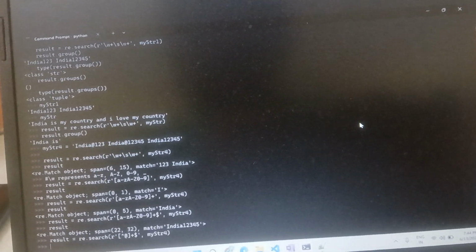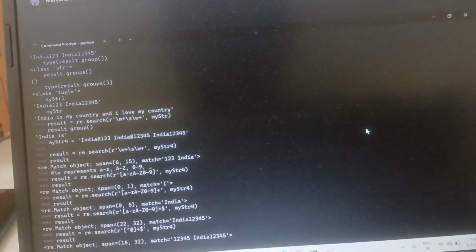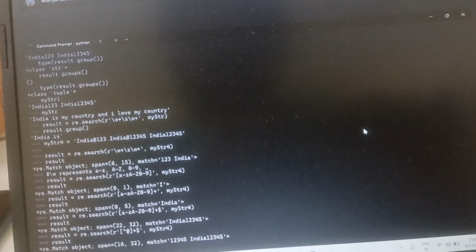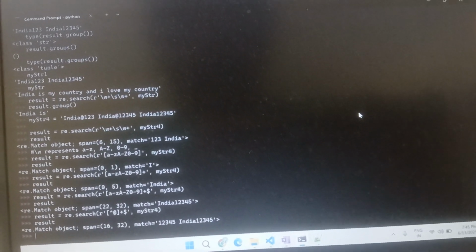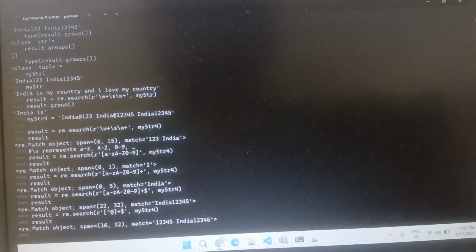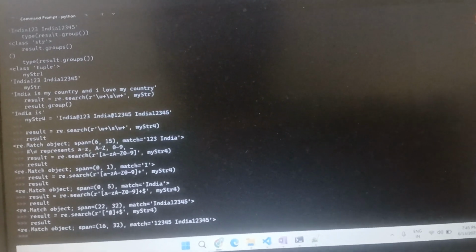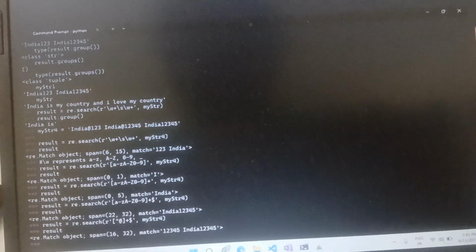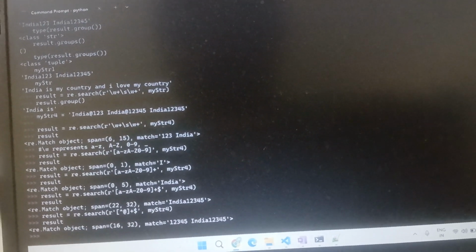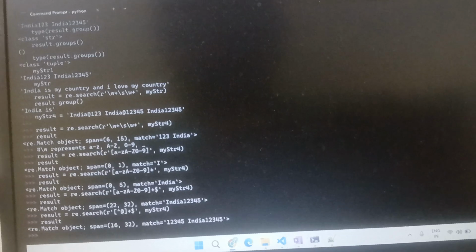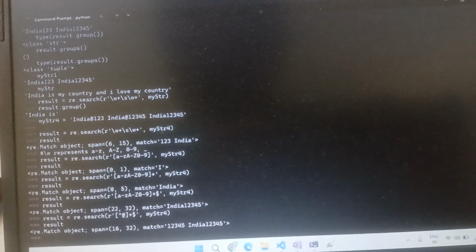Enter it. Now you print the result. So guys, now look at this. The at symbol means what? It represents the specific letter. But the moment I put a caret, what does that mean? Not of that. So one way is to put a positive case, the other way is to put a not of it. Now how can I get only India 1, 2, 3, 4, 5 alone?